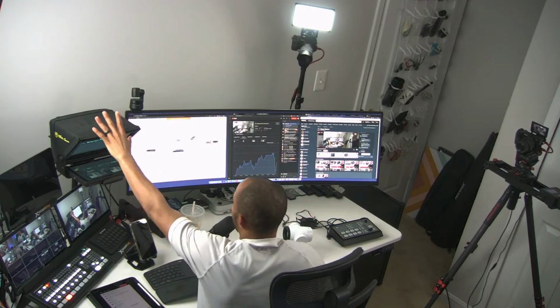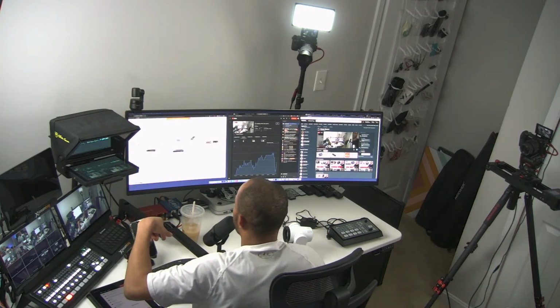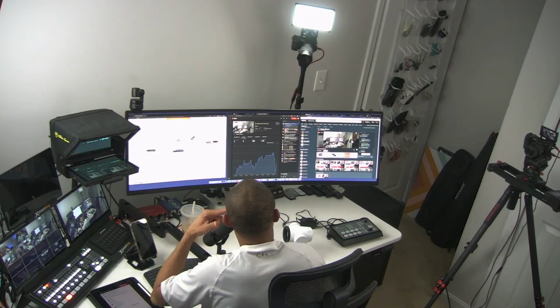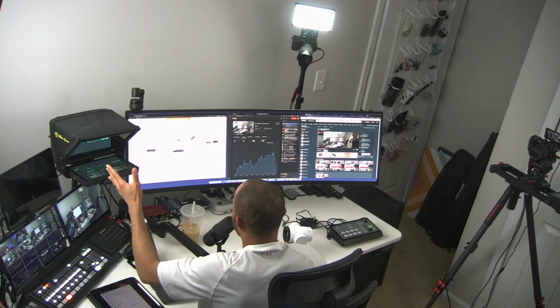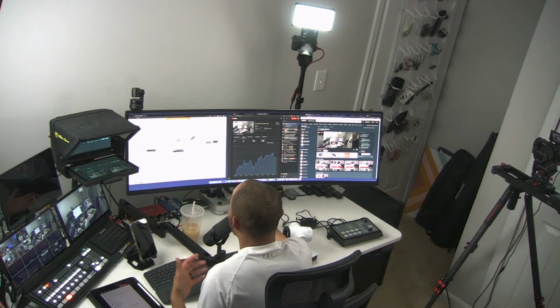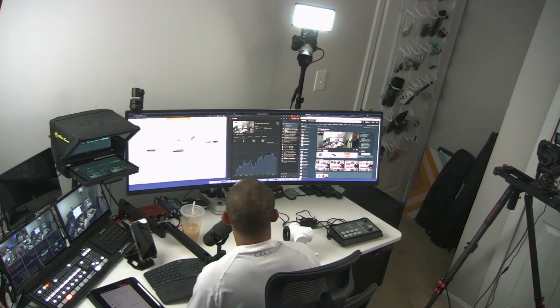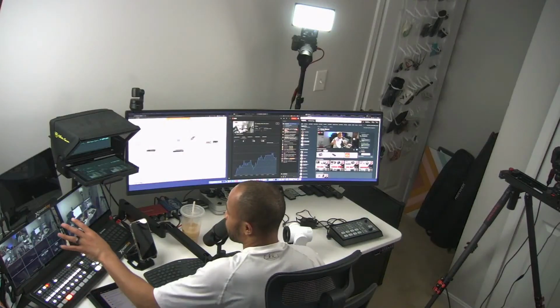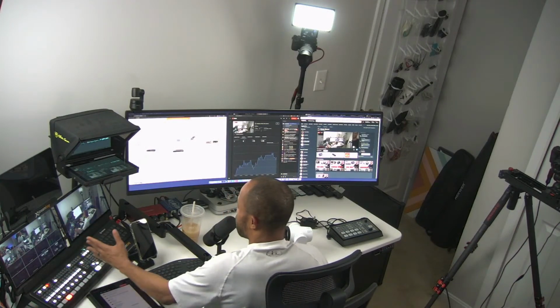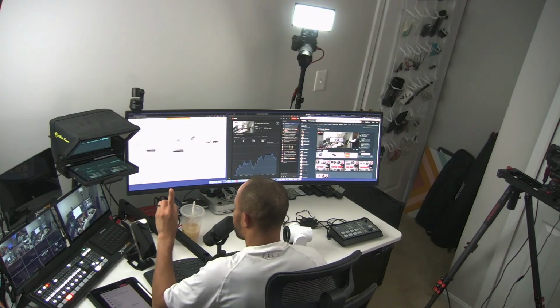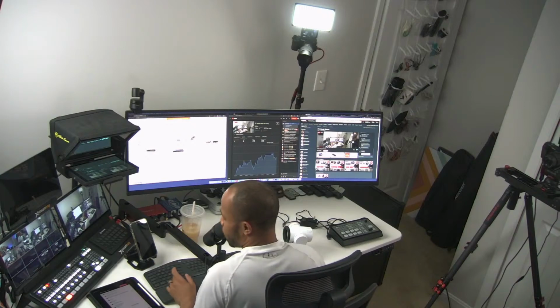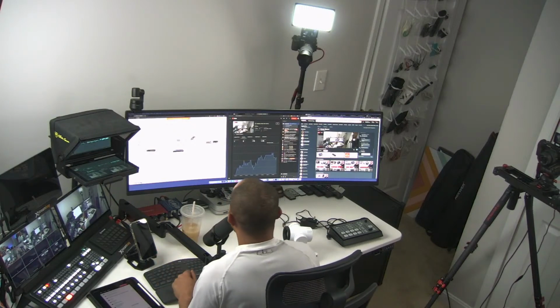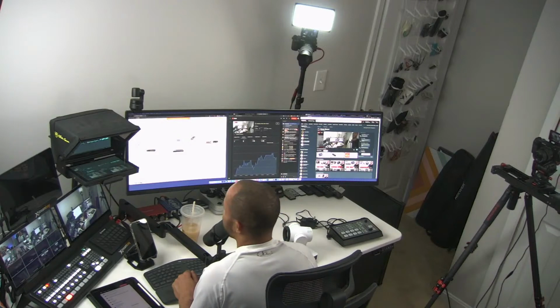my mirrorless camera into my computer, because it's HDMI. So you can't connect the HDMI into an HDMI on your computer. It just doesn't work. So you need to convert it over. A little capture card lets you bring high-end cameras into your production. So this camera is coming in through this, but this is because we have multiple cameras. But if you just had one camera, then you could use the Elgato Cam Link and it'll convert it over to USB and bring it right into your production.